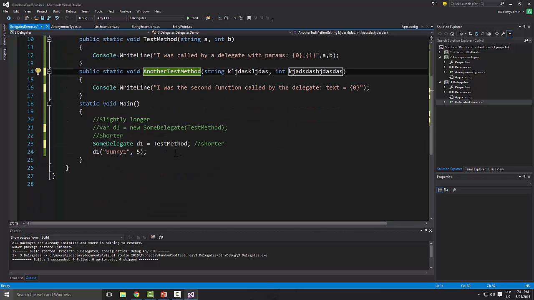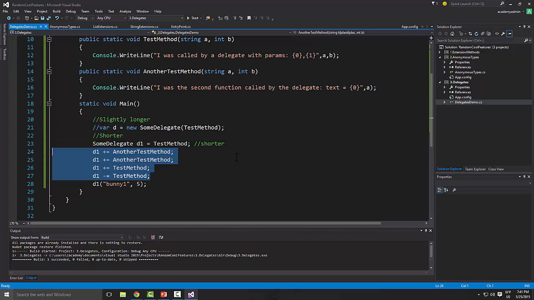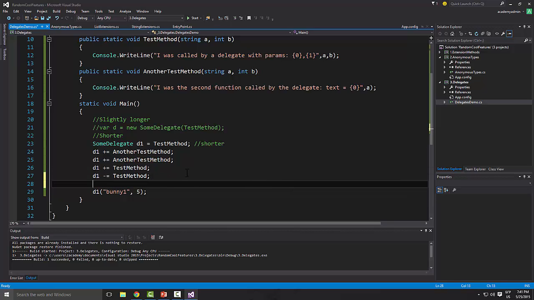Okay, another thing that I probably didn't show, I just need to go back a little bit and add my methods here. There is another way to add a method. So d plus equals, and I can do it anonymously, meaning that I don't have to have it separately here. I use the keyword delegate, then put in the variables, so string name, int age.